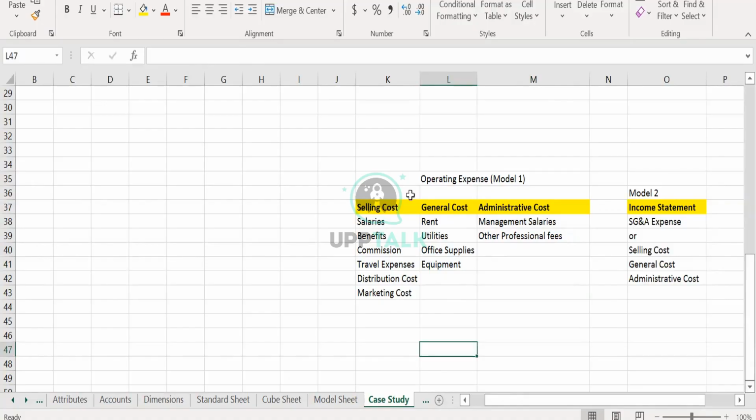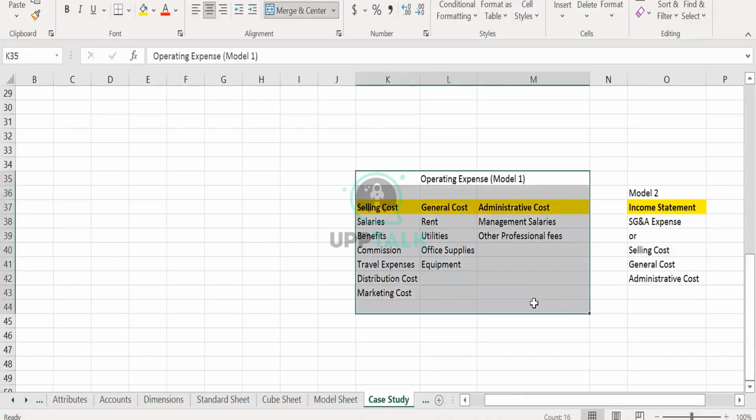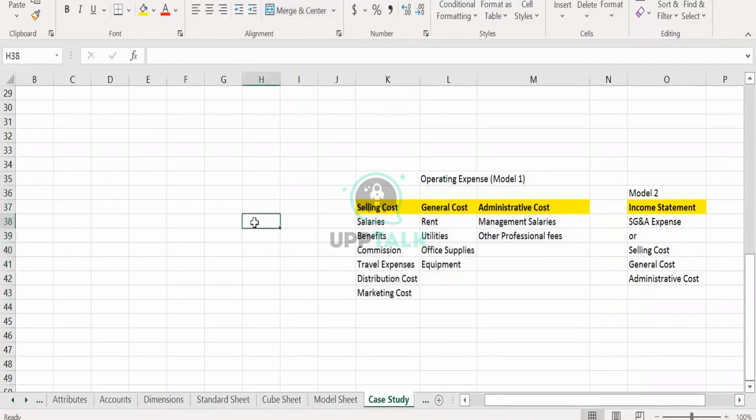At the moment on the screen, you only see accounts, correct? You're capturing the accounts. There is no dimension, no attribute, correct? What you do is you simply create this as a standard sheet. I will just write it down. You will create it as a standard sheet.